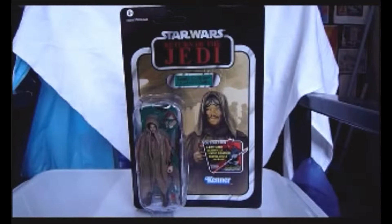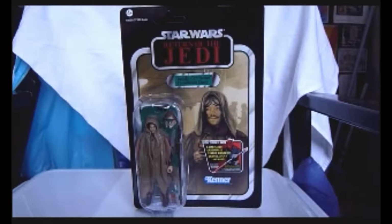Okay, here we've got Lando Calrissian in Sandstorm outfit, and I've got this at Sainsbury's, but they didn't have the special offer where you get the figures for £5.99. It was full price £8.99, but I had some money on my Nectar card, so I got £2.50 off it. Okay, it's a really good figure.